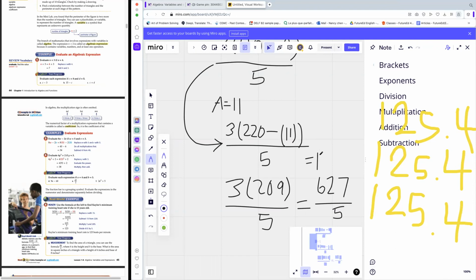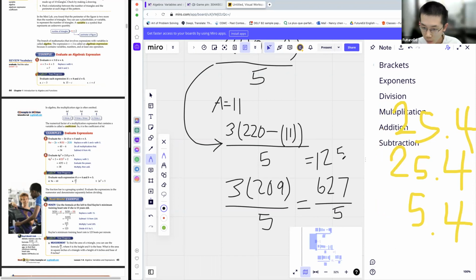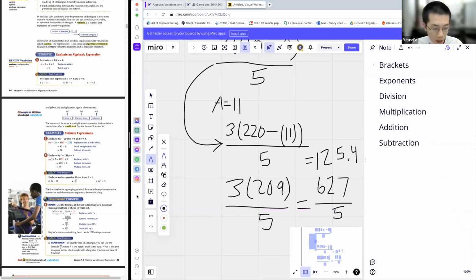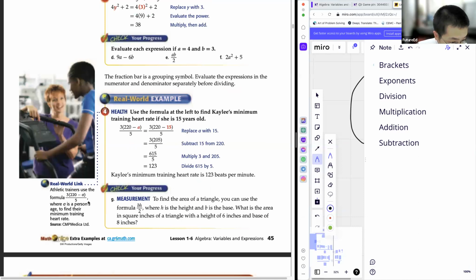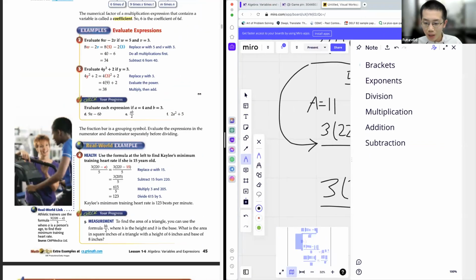So for you, Jason, I think most of you are probably around 11, 12. You would have a minimum training heart rate of 125. We can keep it at a whole number, about 125 beats per minute. What that means is when you're actually doing exercise, your heart rate, if you're measuring it, should be at about 125 beats per minute. If it's any lower, it might be a bit dangerous. I'm not medical personnel, but it's interesting to know.